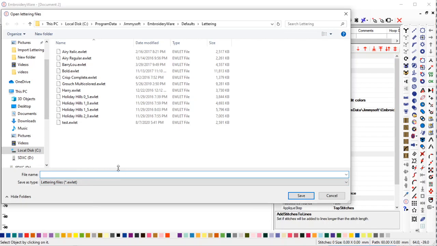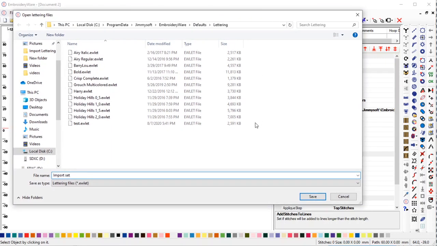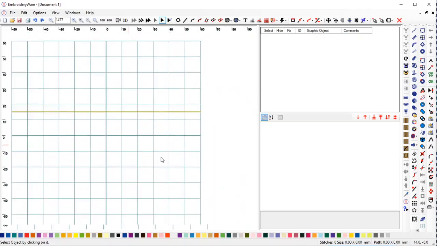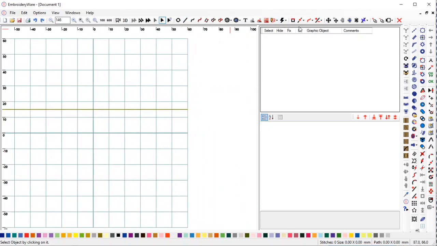And I'm going to call this imported set, just because that's what I'm showing you. But name it something logical. So like if you got some sort of script font, call it script font. Call it whatever you want. Doesn't matter. Okay. So once you've imported it, then we can go and use it. And because it's a new lettering set, just like when you install lettering sets, it's going to take some time for it to. All right, now that the lettering set dialog has repopulated, we're going to go ahead and use our new lettering set.